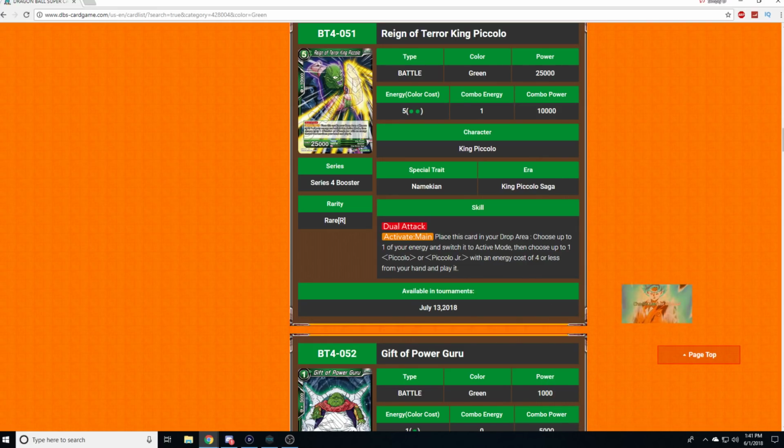Dual attack, activate main, place this card in your drop area, choose up to 1 of your energy and switch it to active mode. Then choose up to 1 Piccolo or Piccolo Jr. with an energy cost of 4 or less from your hand to play it. Place this card in your drop area. He has dual attack, which is cool. Choose up to 1 energy and switch it to active. Then choose up to 1 with an energy cost of 4 or less from your hand and play it.